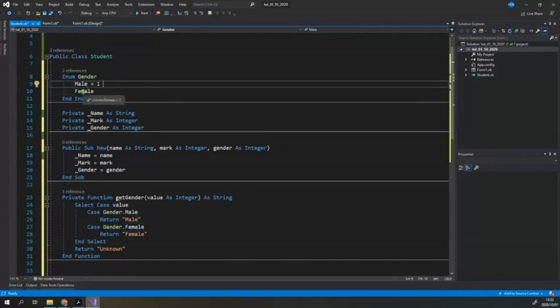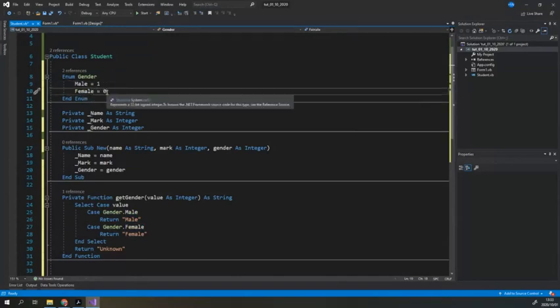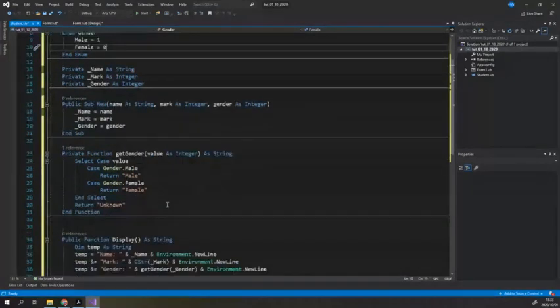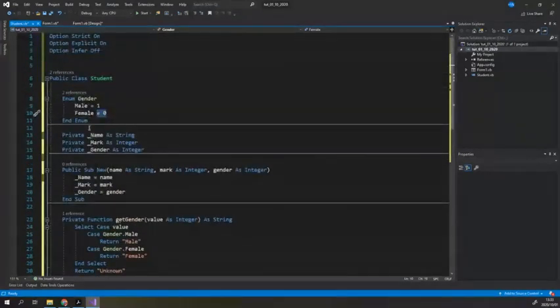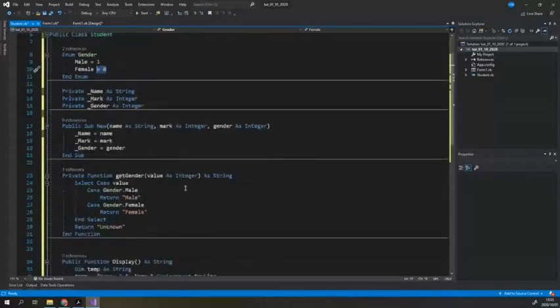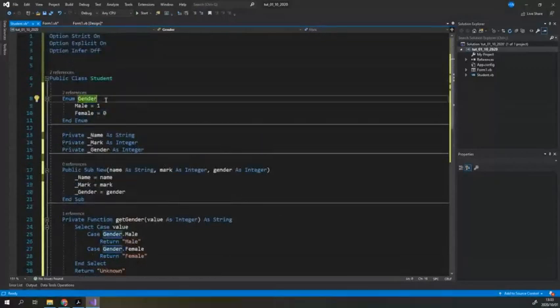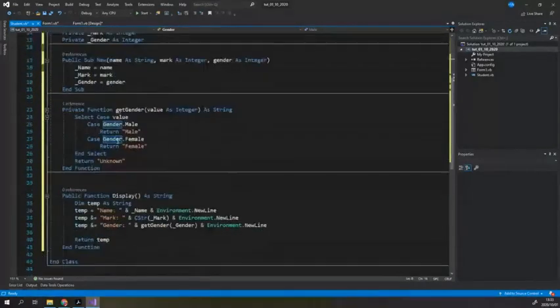If you make male 1, then female over here will automatically increment by 1. But it's better for you to know exactly what the values are. So rather go and put the values in. Okay, no problem. Thank you. All right. But good question. So yes, if you don't add the actual number, it will increment automatically by 1 for you. Because the default data type for this will be integer, but you can make it other data types. But like I said earlier, I think yesterday or earlier today, it's out of the scope of what you need. You just need to understand the concept.